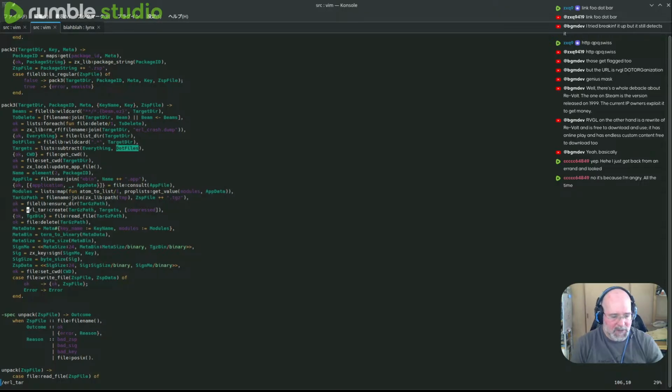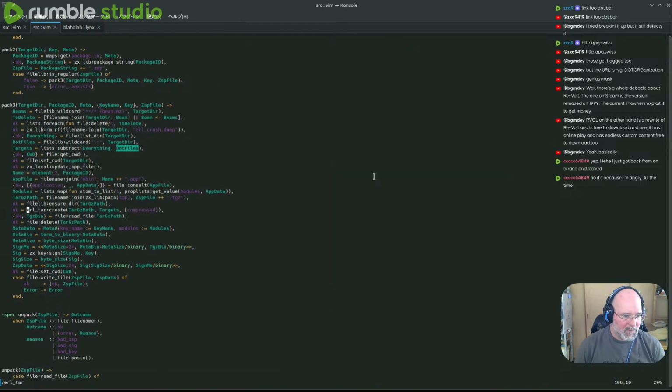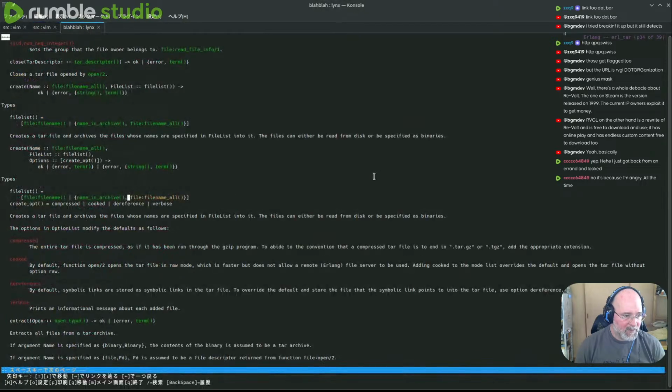Anyway, so I know what I want to do though. This becomes create and then tar gz path. I want to create it in memory though. File list is the file list. Option, create option.